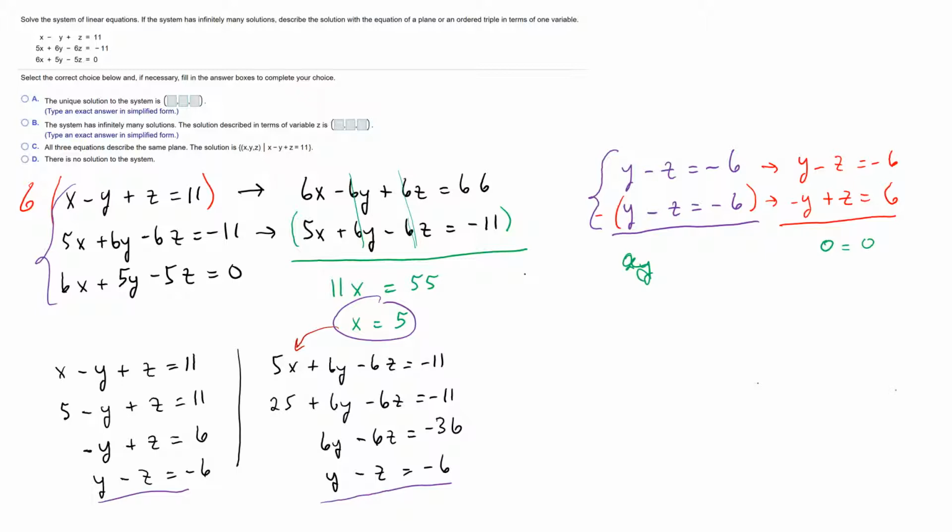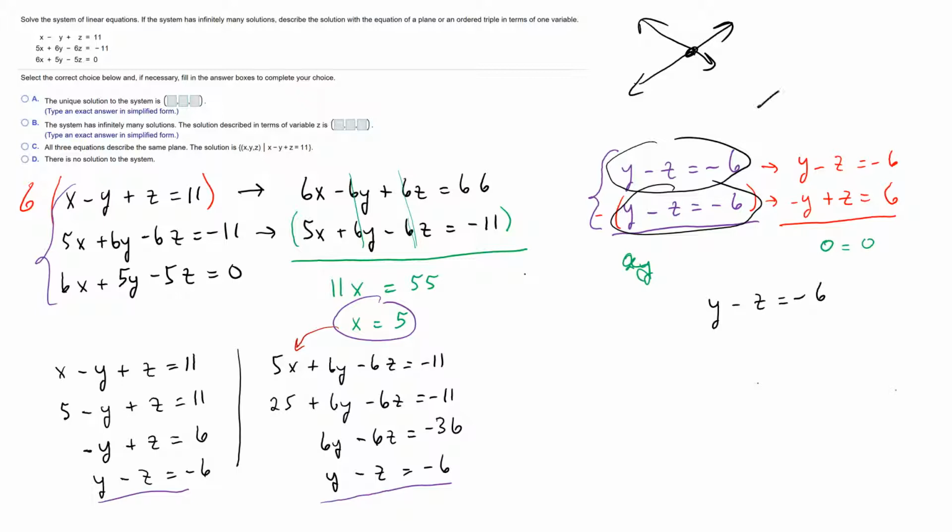What this means is y and z can be anything as long as they have this relationship, like the equation y minus z equals -6. These two equations are actually the same. It's the same line. They describe the same line. And so normally when we graph a line and we graph a different line, they intersect at one point, creating an ordered pair solution. But these two lines are the same exact line, so they're right on top of each other. And so all these points on here, we have an infinite number of solution situation. That's what's going on geometrically.